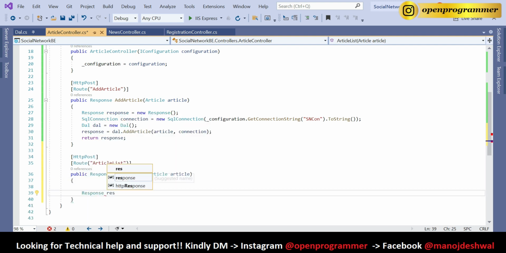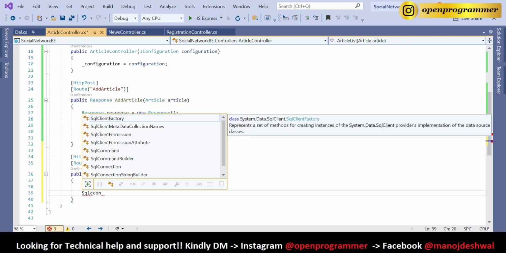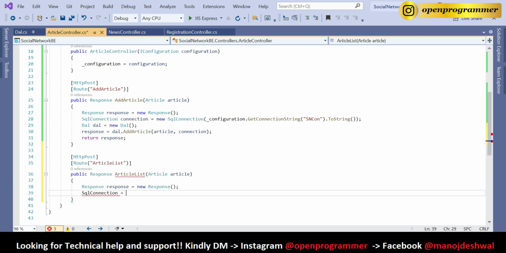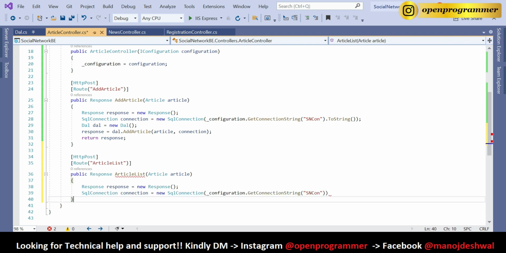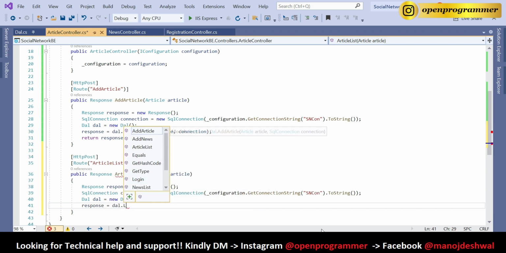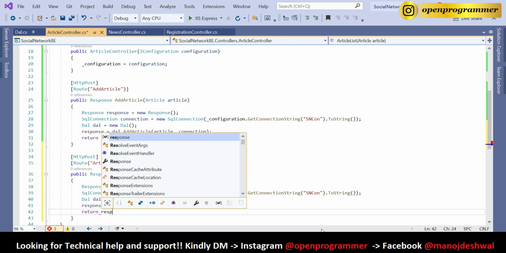So response is equal to new response, and SQL connection is equal to new SQL connection, IConfiguration dot get connection string, SNCon dot ToString, and DAL is equal to new DAL, response is equal to DAL dot article list, and return response.